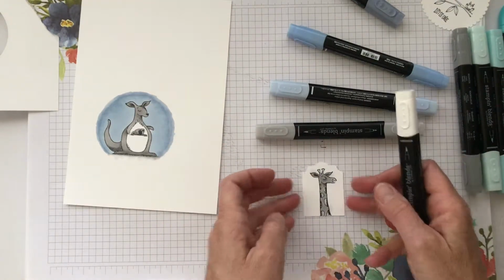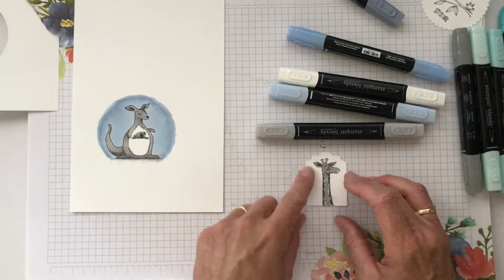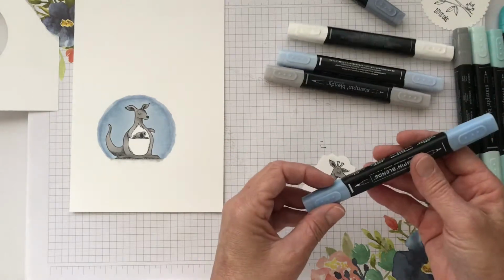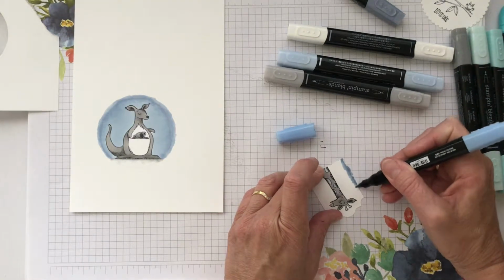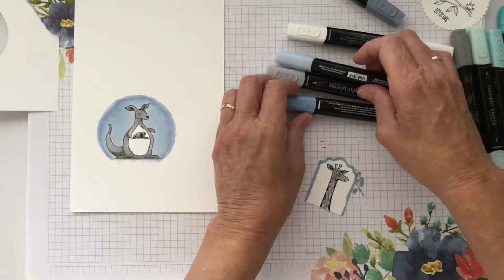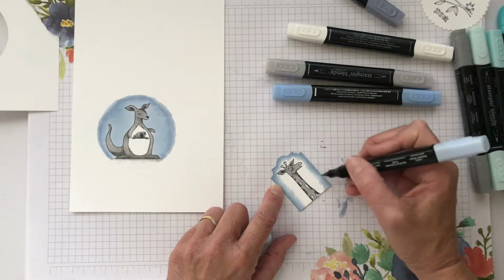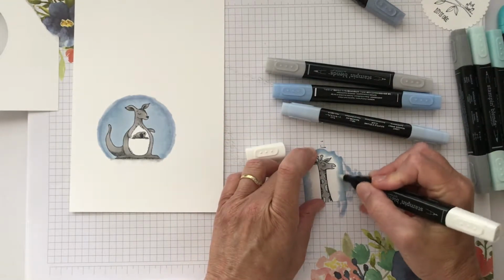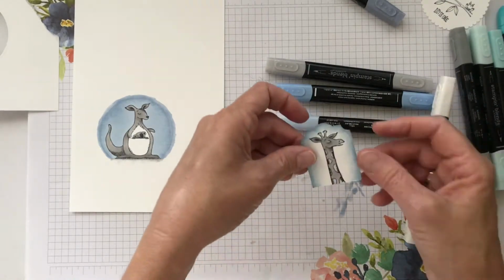Now for the background of this one, I'm actually going to be doing the same thing as we have done on our kangaroo. However, this time I want to leave a white area around him. So once again, I'm going to start with my dark smoky slate, and I'm just going to bring that around the outer edge. Remember to be a little bit rough. And we're coming in with our light seaside spray. And now we're going to come in with our color lifter, and we're going to blend that out. And there we have our little giraffe.